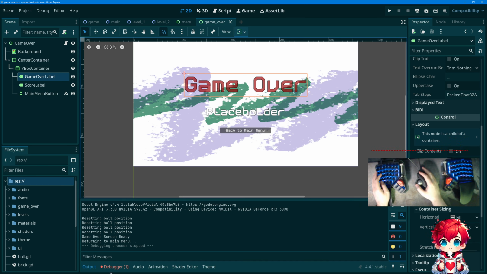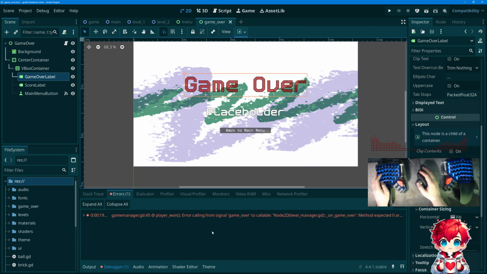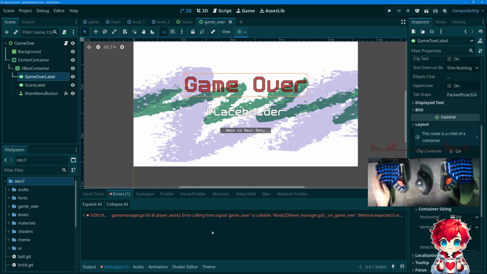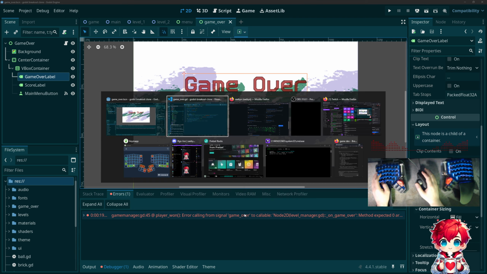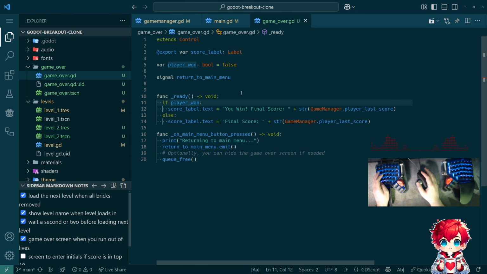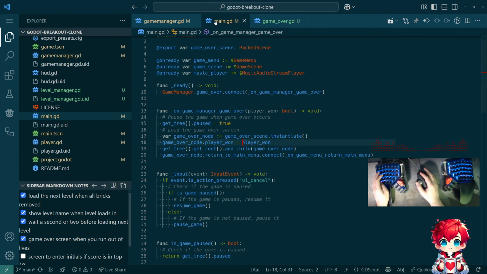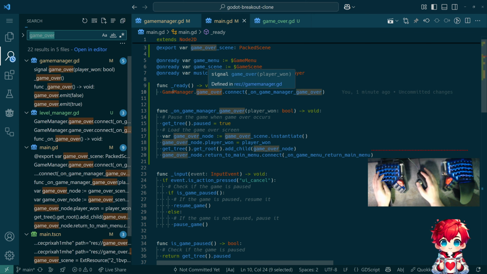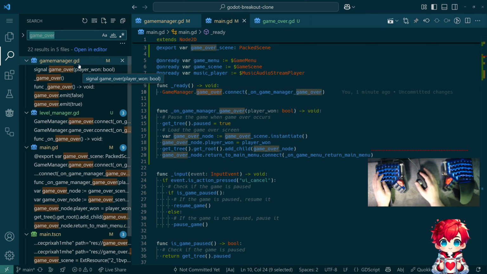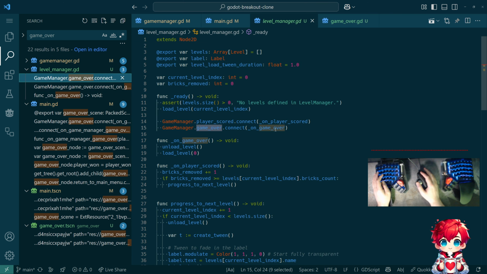What is the debugger? Player 1, error calling signal game over to callable. Okay, so there's somewhere that is handling game over that's not accepting that argument. So where? Here we go.